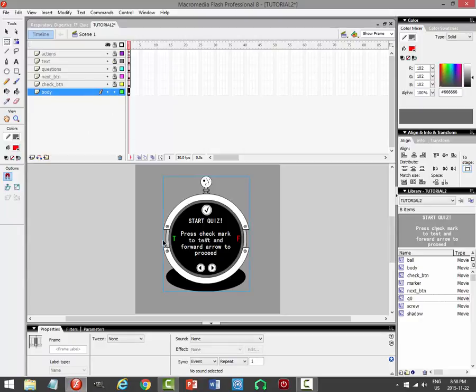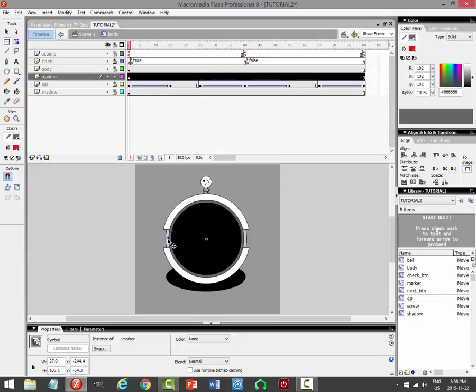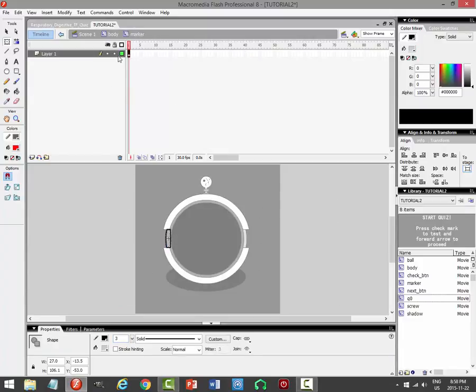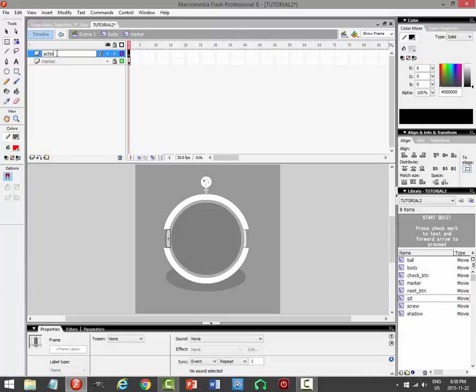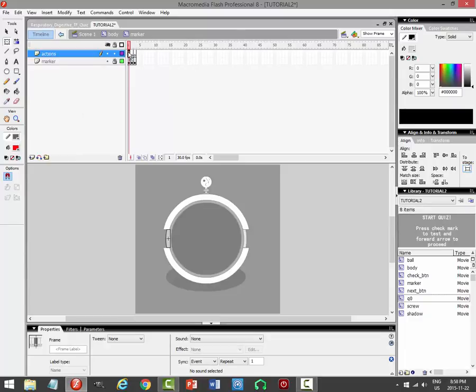Where are my markers? My checkers. Okay, right there. Okay, so what we're going to do now is I'm going to go into this, and these are going to change color. Okay, so this is going to be marker. And let's lock it for a second. Actions. And I'm going to put 3 of these babies. And we're going to put a stop right there. And I'm going to copy that to everyone. 1, 2.